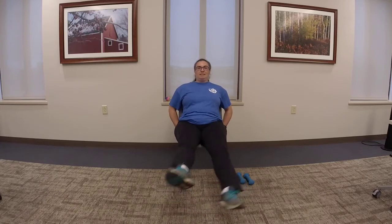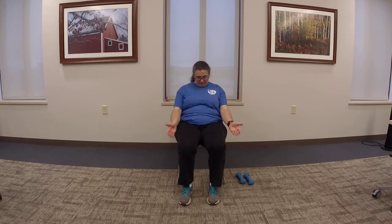Then last one is gonna be that crisscross. Again, very small movement here, alternating what foot is on top. Take it down, lift it up.